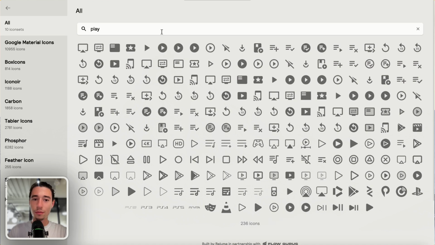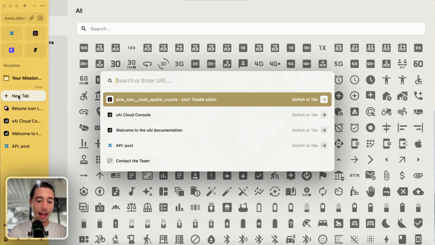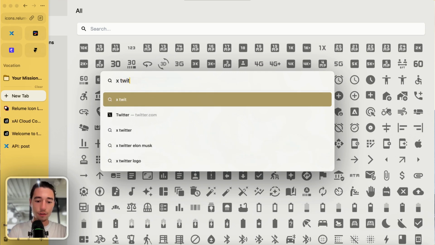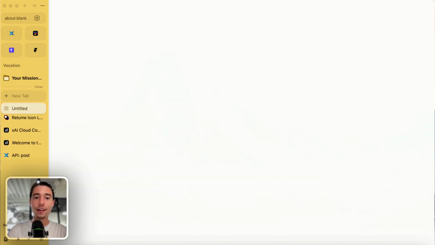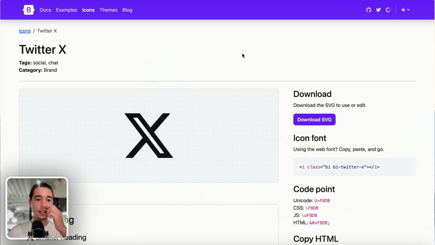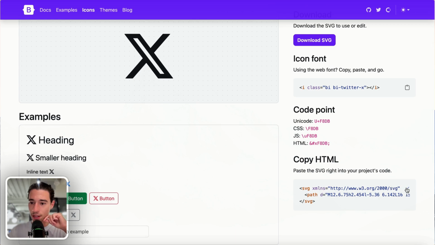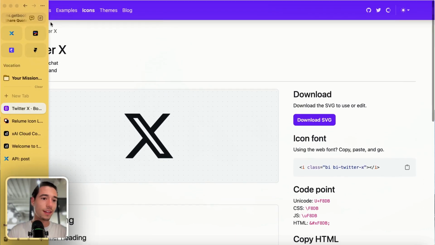Or maybe let's look at another one. I would like to have the X icon. X Twitter SVG icon. Let's see. Twitter X. Let's see. Bootstrap has it. Here you go. You could also add it as a font, but let's do the HTML. Here you go. That's the X.